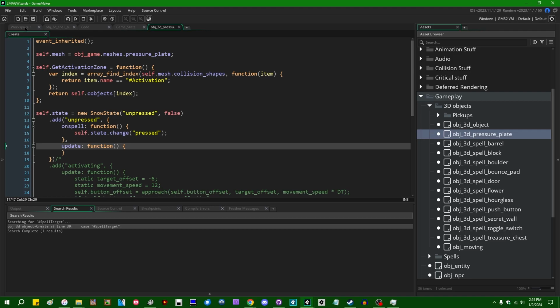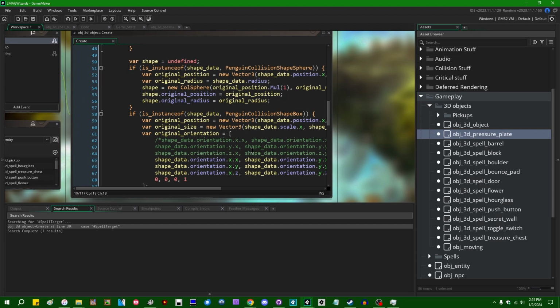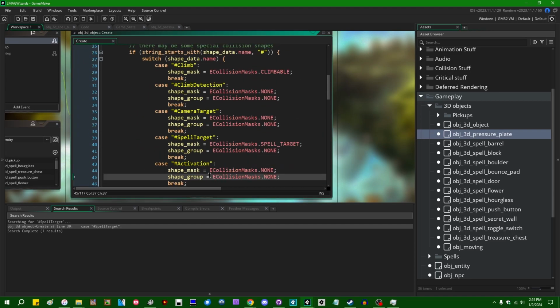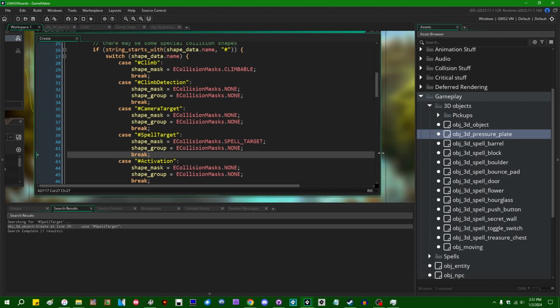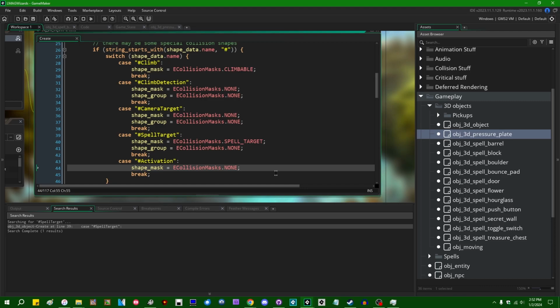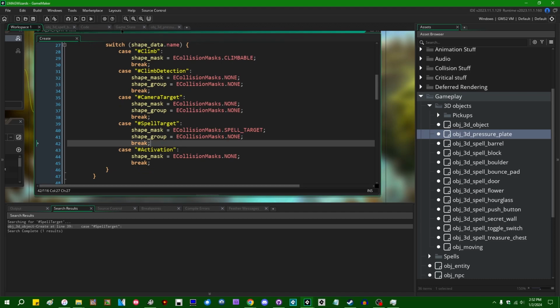Anyway, I will need the activations group to be the default one, I think, because I will need that collision shape to be able to check against the world.